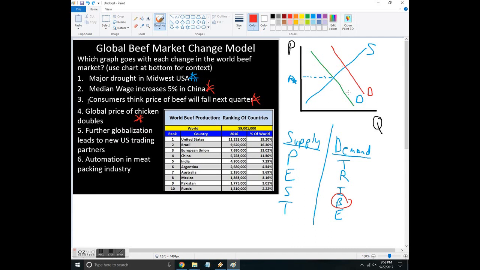And finally, last one, automation. So we've somehow increased the process of producing beef in the packing industry. This is an increase in technology. This is going to change the supply side. It's going to increase the supply. It's going to make it easier to supply those products. It's going to increase here on our graph. Why do we care about this? Well, you can draw that a little straighter there. Okay, this is going to push down the price of beef for this one. Okay, so those are some examples on supply and demand for the beef market. Beef, it's what's for dinner.